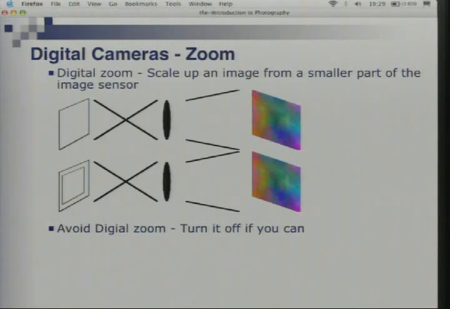Almost consistently, digital zoom is a horrible mistake unless you are going to do zero editing on your photos. If you will never ever edit your photos and you're just going to take them off your camera and put them on your Sony television that can read memory sticks or something like that, okay, digital zoom might make sense. But if you are willing to do any level of post-processing, digital zoom will only make your life bad. Don't use it. Shut it off. Most cameras have a setting which says no digital zoom. Solves it.